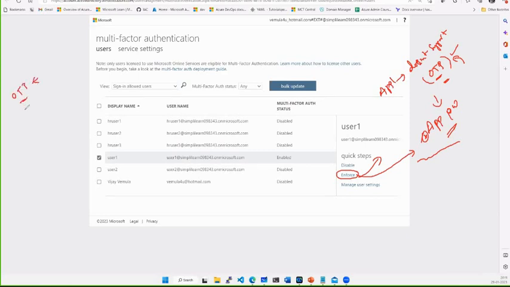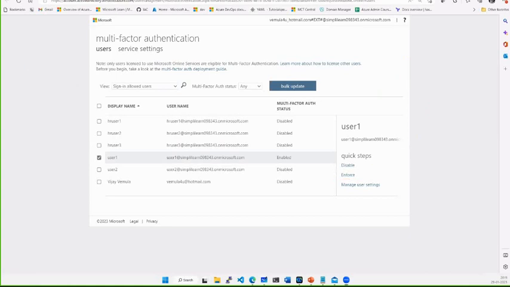But if there are applications which don't support OTP, in that case, he uses this app password along with the username. That is the purpose of enforcement. So in short, enforcement will allow you to use app password in case your applications don't support OTP based authentication.